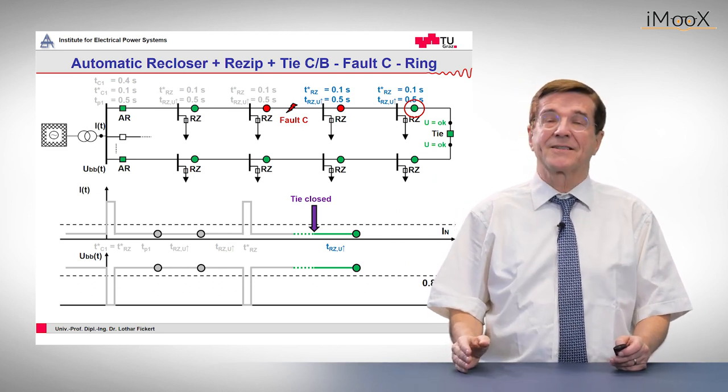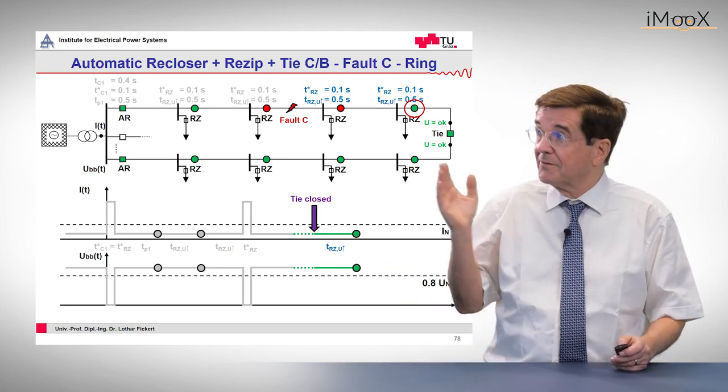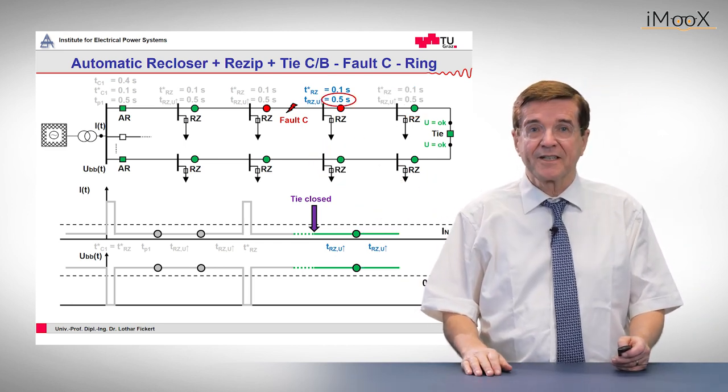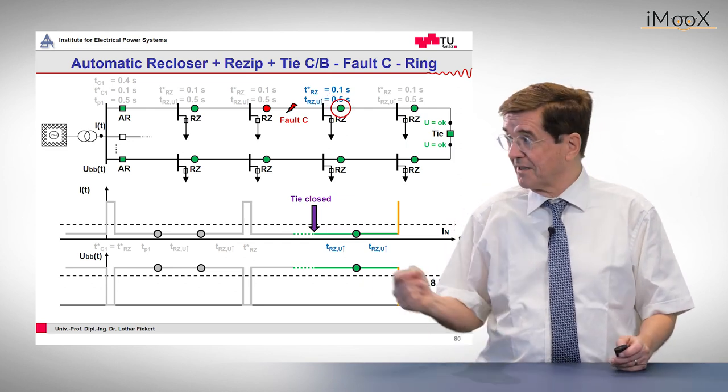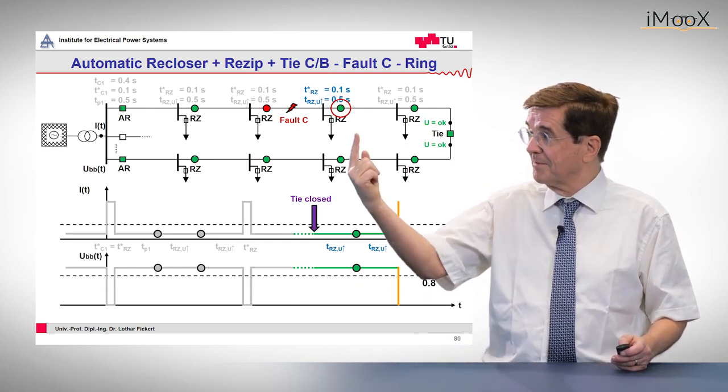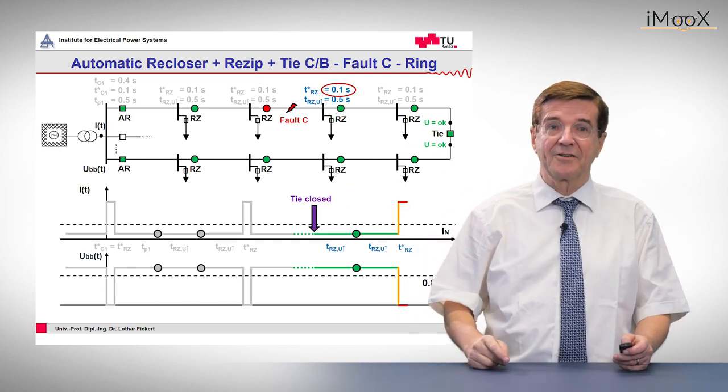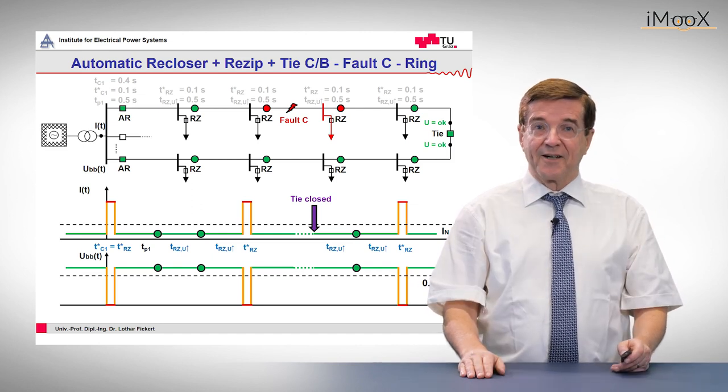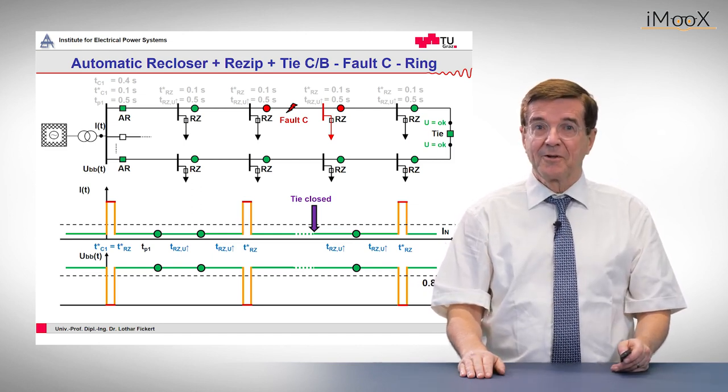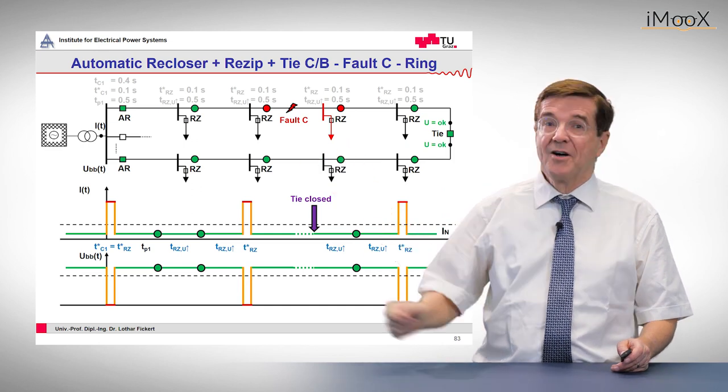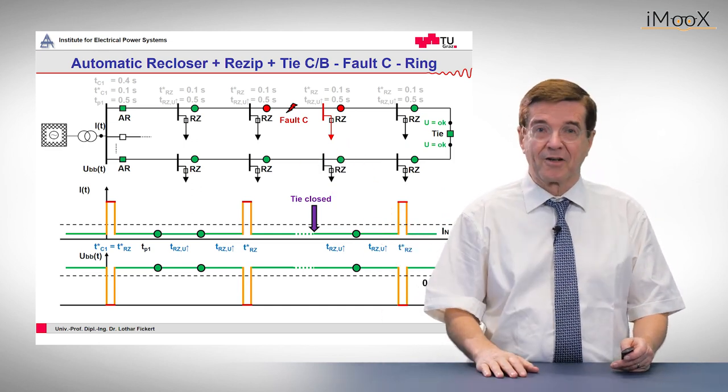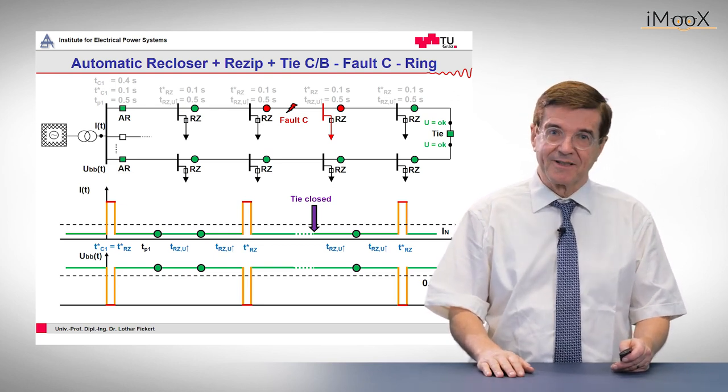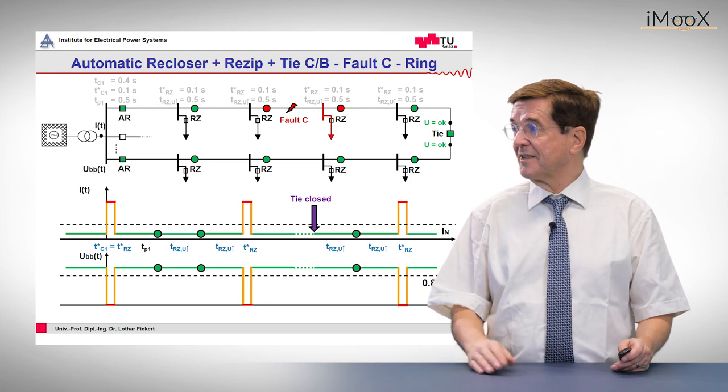Now these re-zip devices wait again for half a second until they re-close from the right towards the left. So they re-close, pass on the voltage to the from your side left-lying circuit breaker. And this one, after half a second, closes again, but unfortunately, as you see here, it is a trip on close. That means the current goes up, voltage goes down again, and after a short time this one trips out again. And after this trip on close, we reach the final status of the network. That means all circuit breakers are closed except for the one that energizes the faulty substation with its attached line.